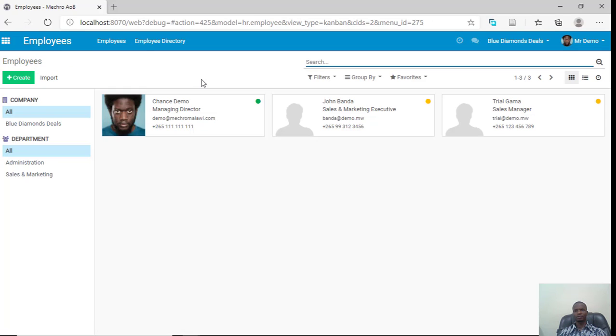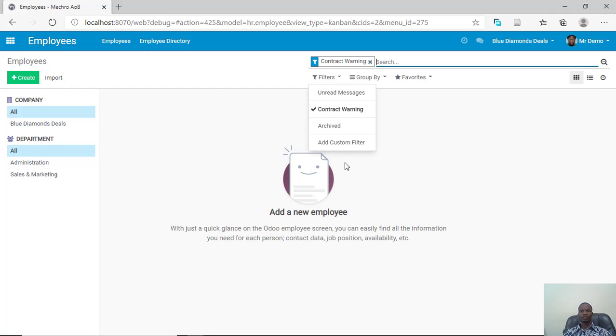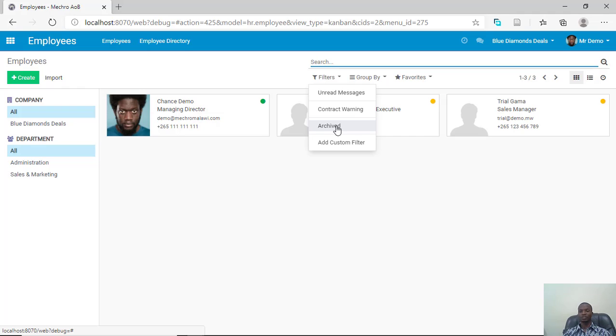All right, so just in a nutshell, those are some of the things that you needed to know about the employees module. The other thing is that you can also filter the employees depending on different parameters. For example, the contract warning, if at all there are warnings on the contract, archived if not, you can also do that.